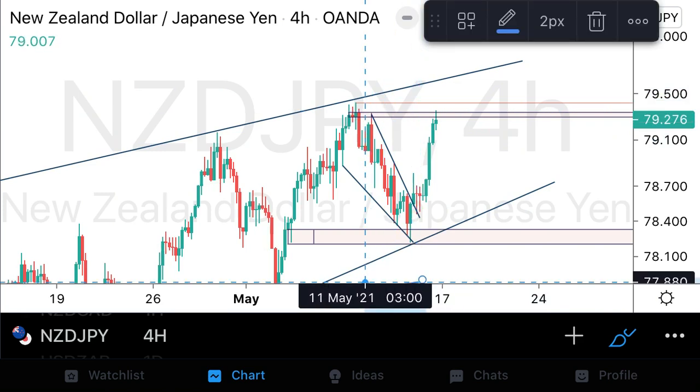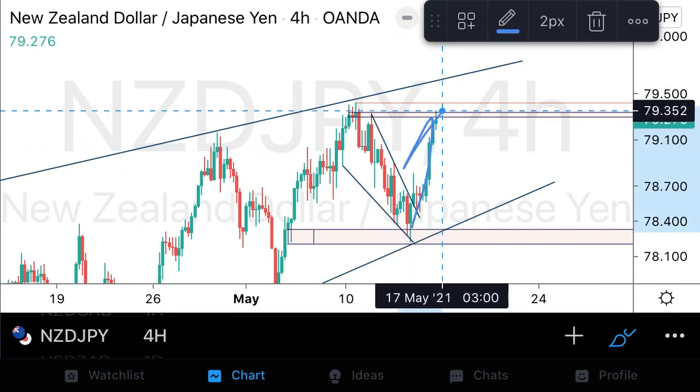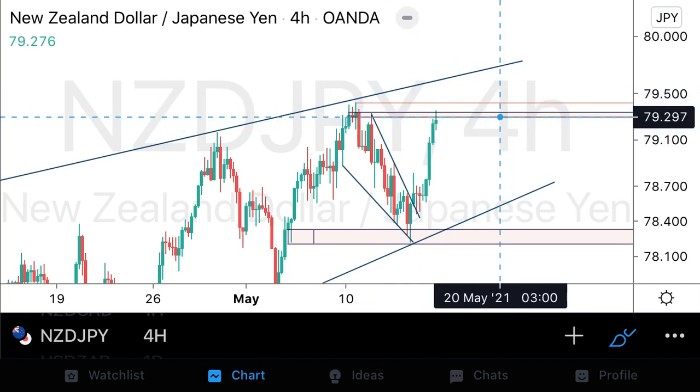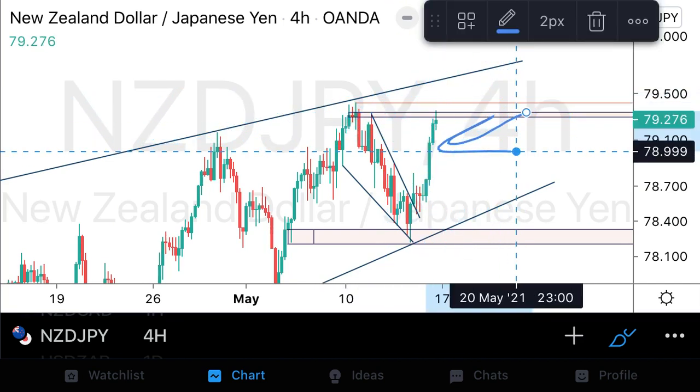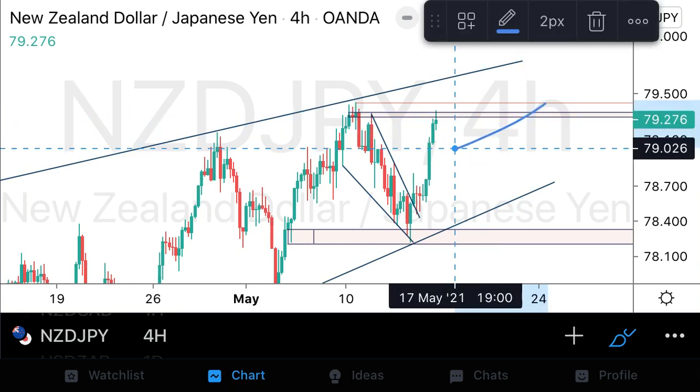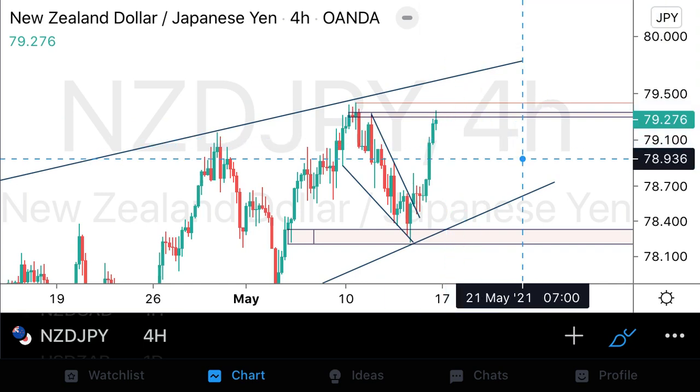So now we see that the market has been impulsive to this resistance area where we would want to be looking for some selling opportunities. Now we need to pay attention to, will price give us the type of price action that we're looking for to be able to take a sell at these areas after we've seen this impulsive move coming into an area where we want to sell. Now, how will we know that this market is ready for us to sell? All we need to see is these buyers that were involved in this move to the upside exiting or failing to push price higher. What do I mean?